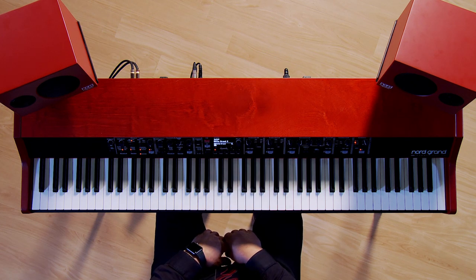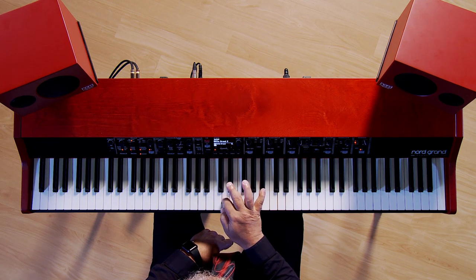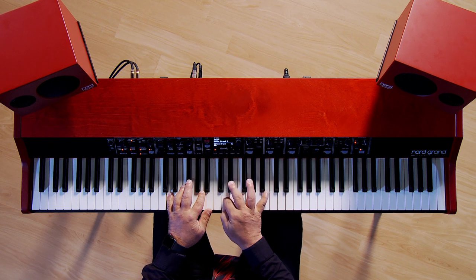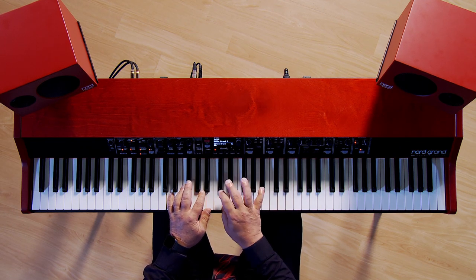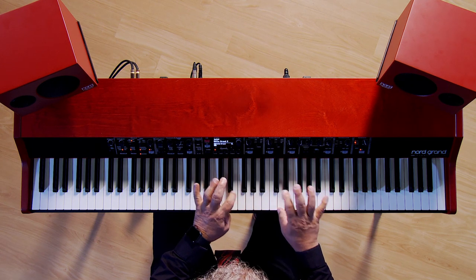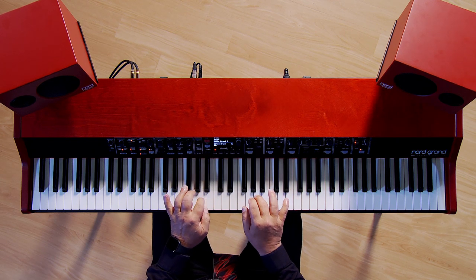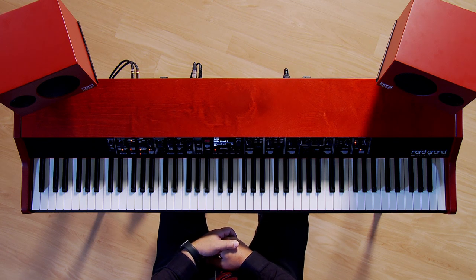Now I'm going to hold the sustain pedal down and do that again. Very, very responsive. It's a joy to play.